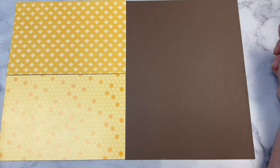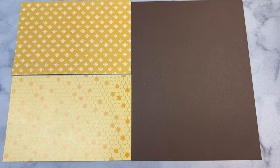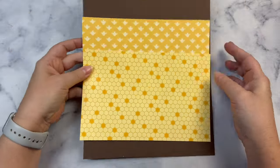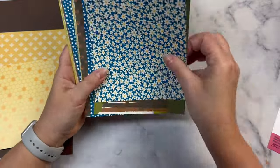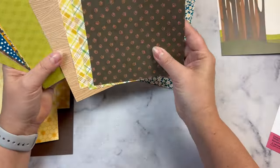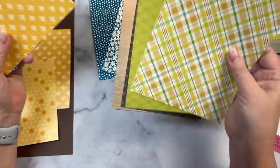But I created a two-sheet wonder, which shows how to cut two coordinating sheets of 5.5 by 8.5 inch pattern paper. And I also created a cutting guide for the layers to go along with it. The cutting guide is for using an 8.5 by 11 inch sheet of cardstock. So with two halves of pattern paper and a sheet of cardstock, my two-sheet wonder file shows how to cut this to make 8 cards.